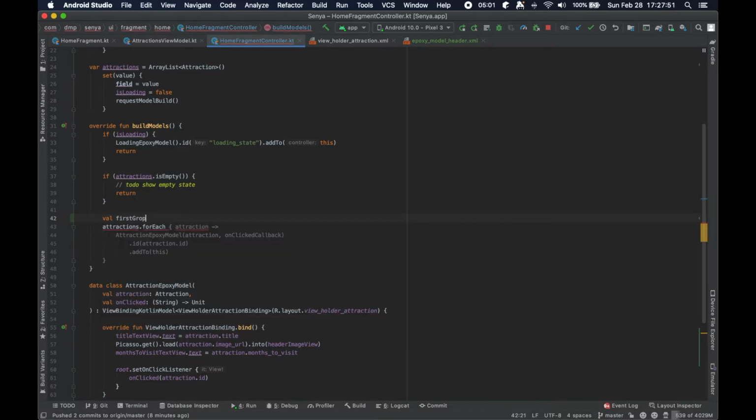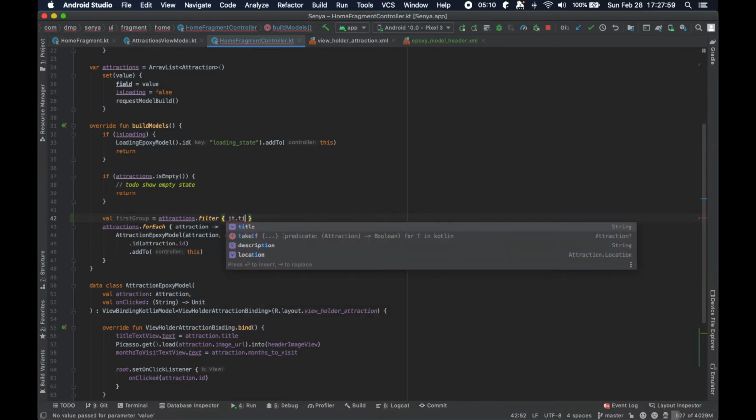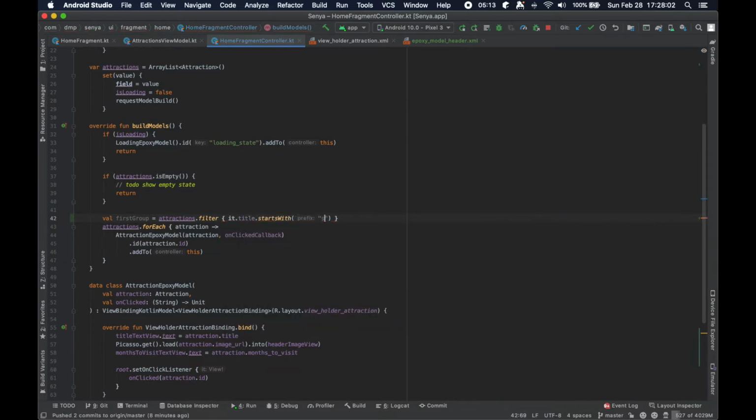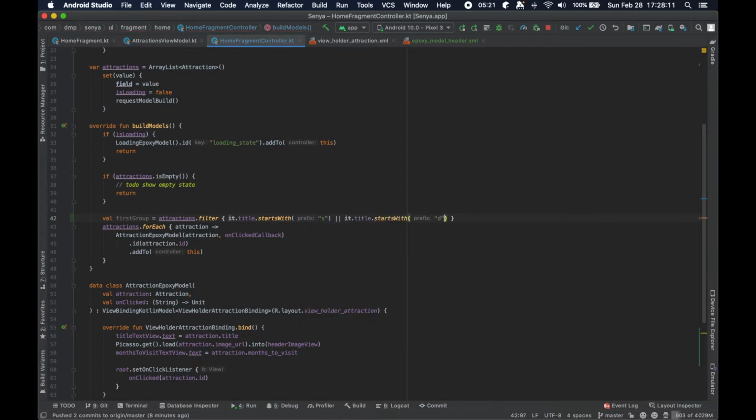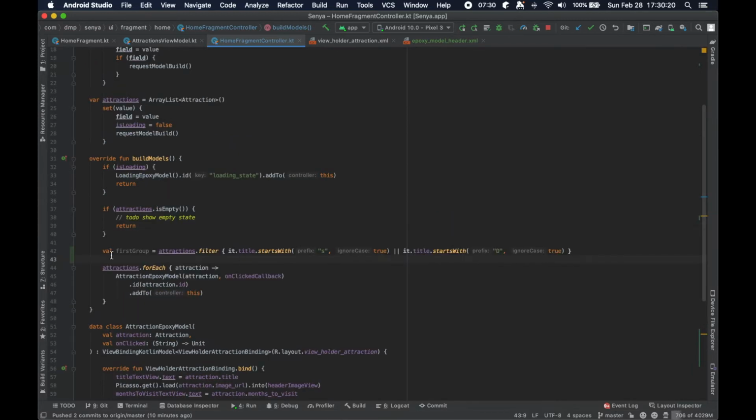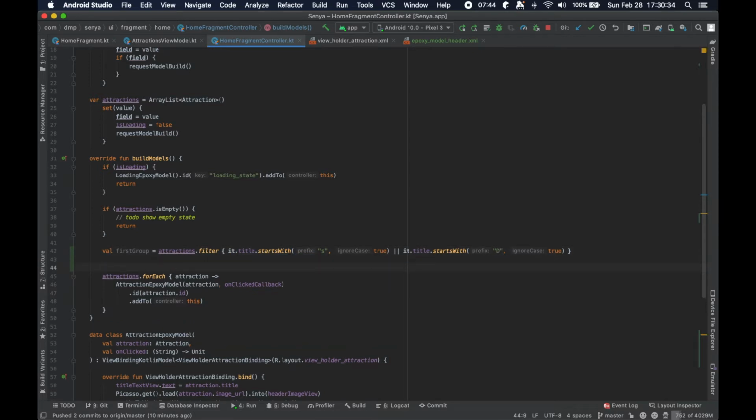Let's just say our first group is going to be the attractions, filter if it.title starts with an S or it.title starts with a D. So we just created the first group here that is a list of the attractions whose title starts with either an S or a D, and then we're going to use this to help describe the different sections in our UI, if you will.